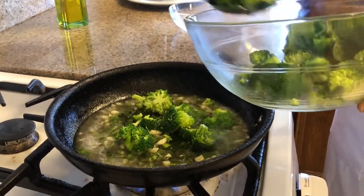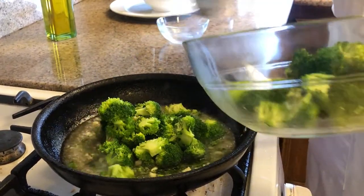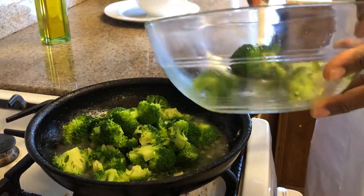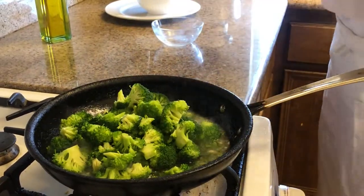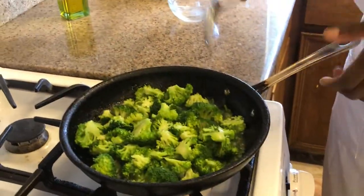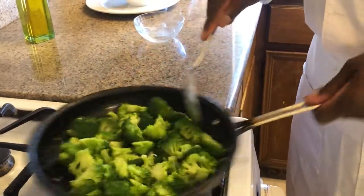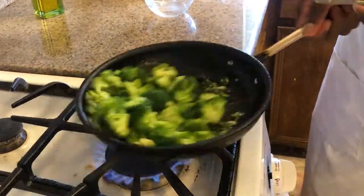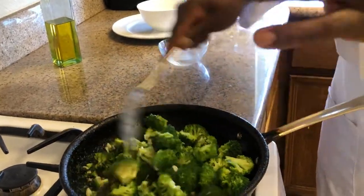You can make this dish with your raw broccoli or blanched broccoli. Blanched means when you put your broccoli in some hot water and you let it simmer for about two to three minutes. Then you pull it out and make an ice bath. Ice bath is cold water — it shocks the vegetables and stops them from cooking. Now, once I get this nice and coated, I'm getting the flavor from the garlic and the dill.